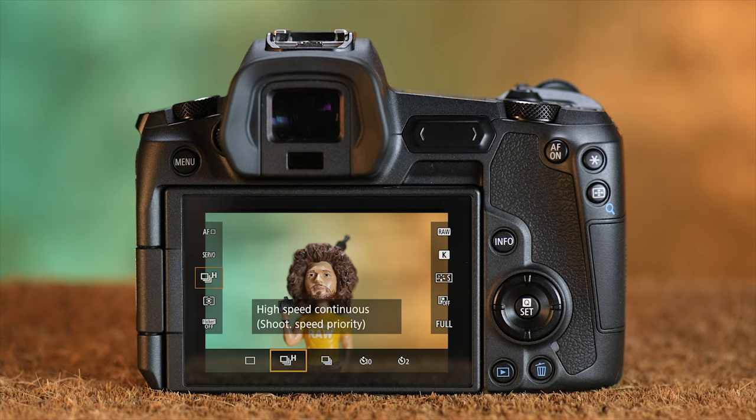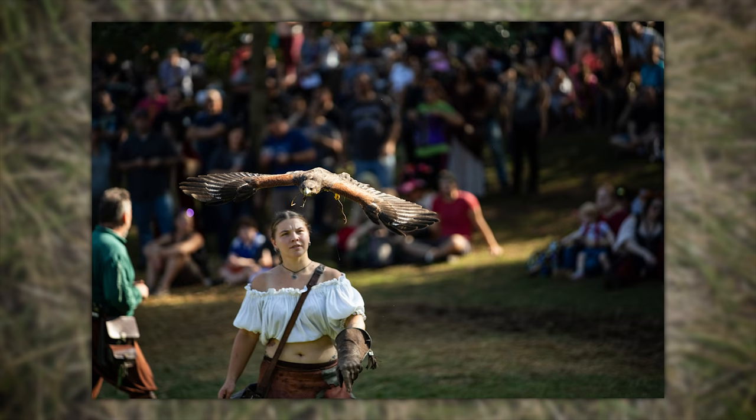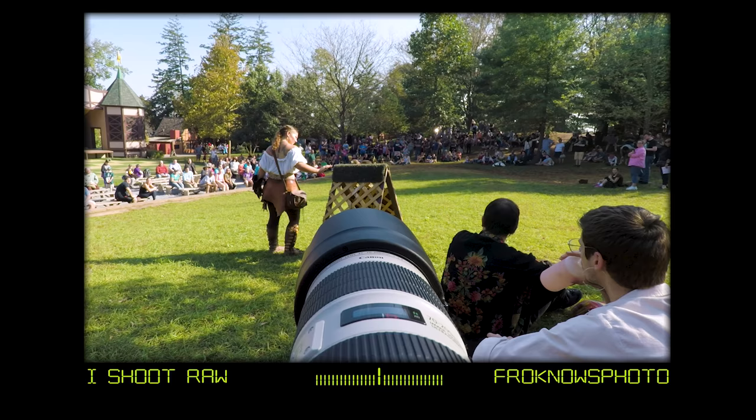Now, the question would have been, if I shot the 3 frames a second with tracking mode, would it have done better? Honestly, I don't think it would have done much better because it's not easy to track the birds as they're flying towards you, but I was able to get a couple of good shots that were in focus.